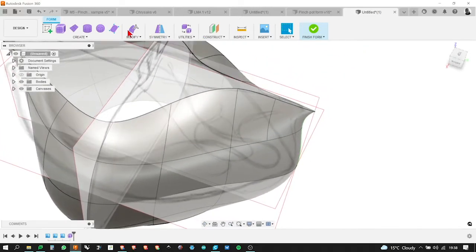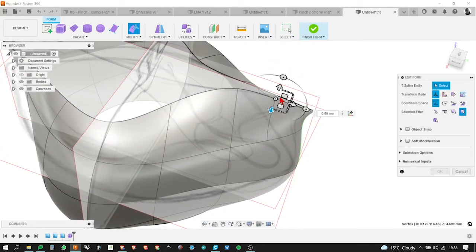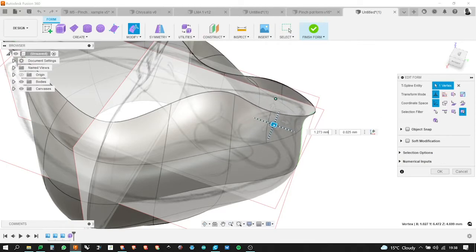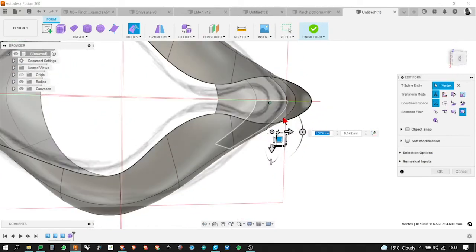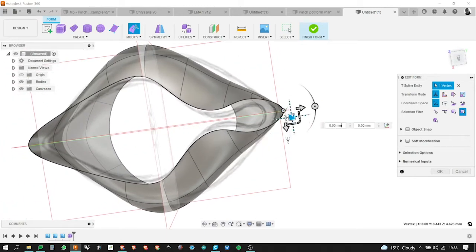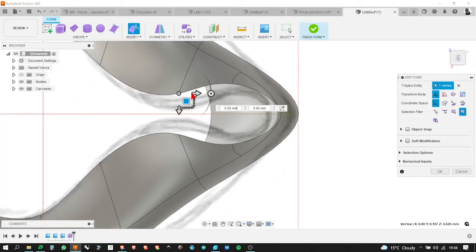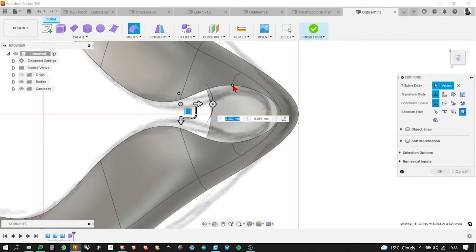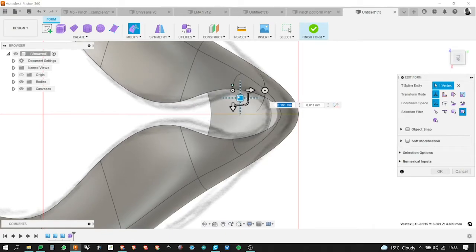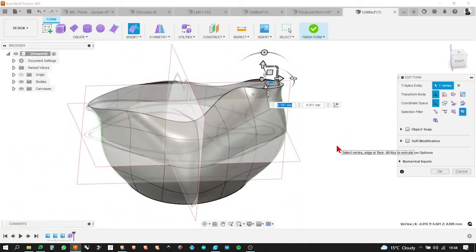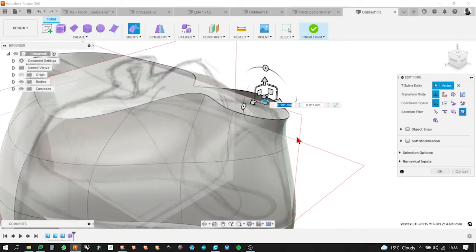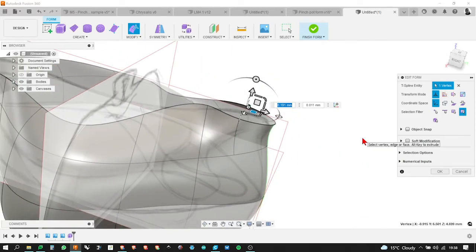And now I've got extra manipulating tools that I couldn't do before. Okay, so that's a really useful tool for just adding detail where you need to. I would only add edges where you need them, where you just can't get that detail, because you want as few surfaces as possible. It's a bit like drawing with splines. You want as few spline points as possible. But if you just can't get the detail, you have to add a spline point, and it's exactly the same with this. But now just by adding that one extra, or subdividing that face into two, just gives us that modifying control point we can grab and play around with.